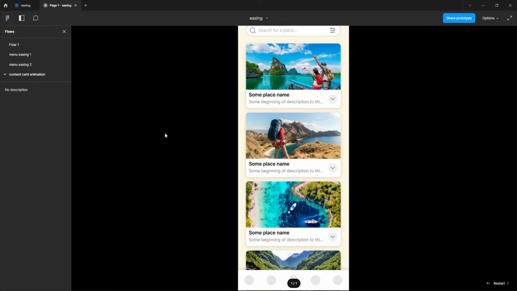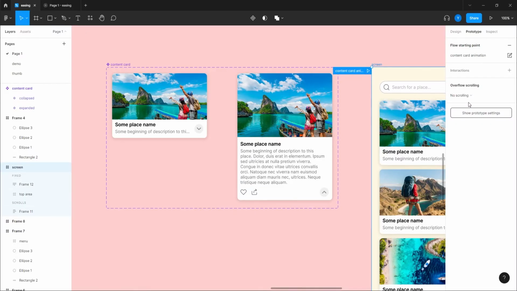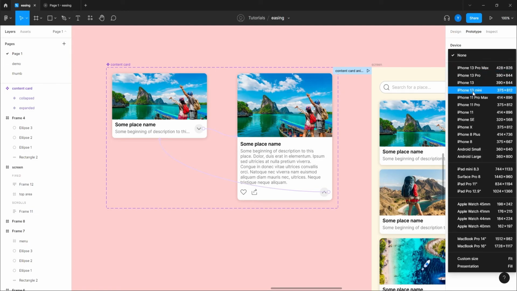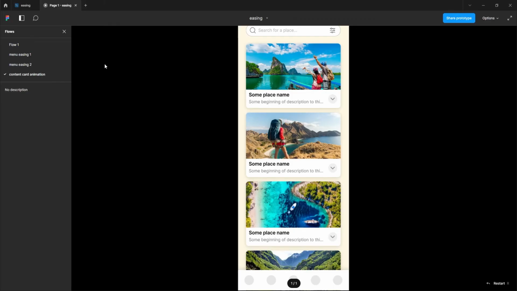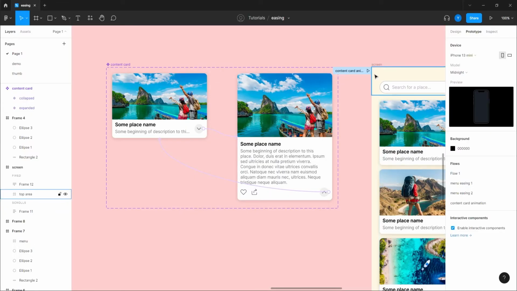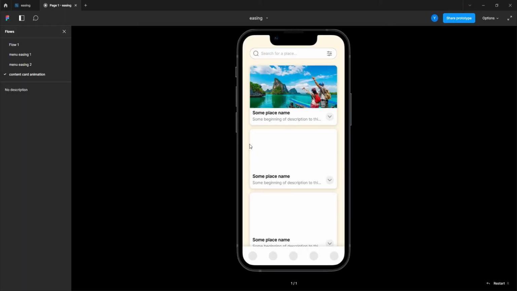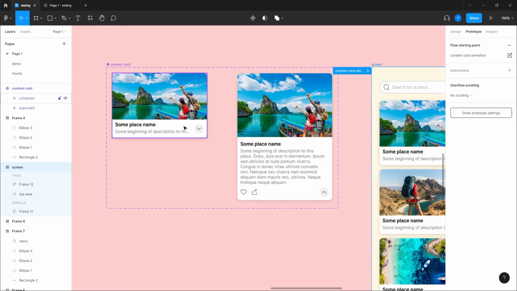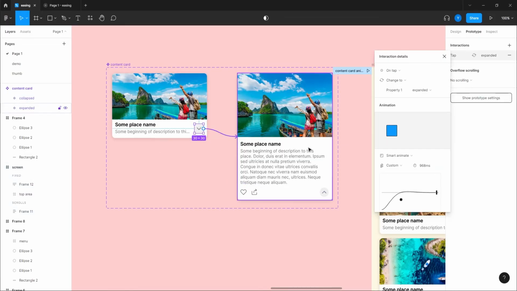So let's hit play. This one we're actually going to do in Mocha, because now it doesn't look the way I want it to look. Yeah, something like that. And that's what I don't like about the application. It doesn't really refresh itself quickly. By the way, in the browser it does work better. Anyway, that's what I have right now. Let's see what kind of animation I made here.